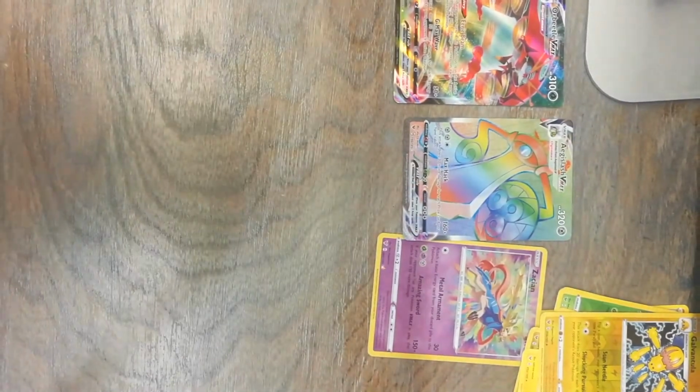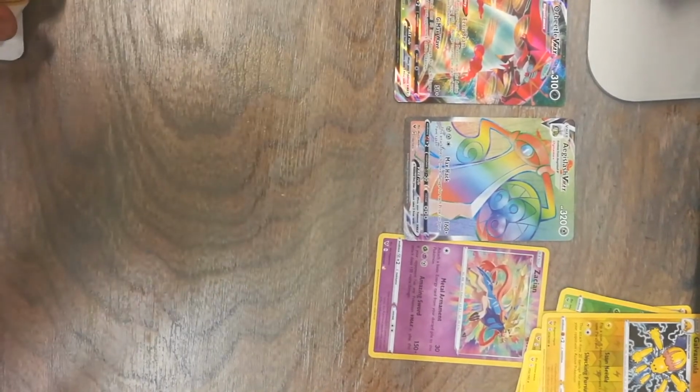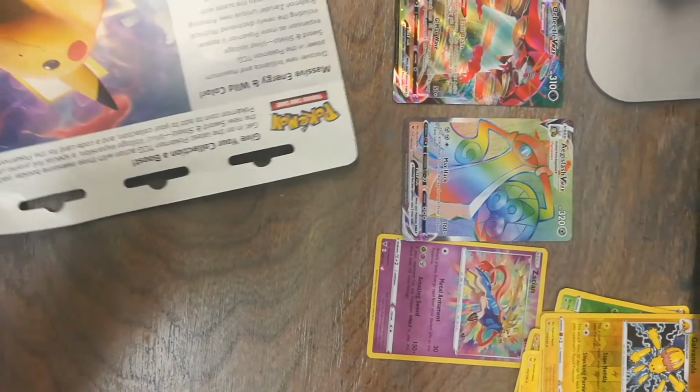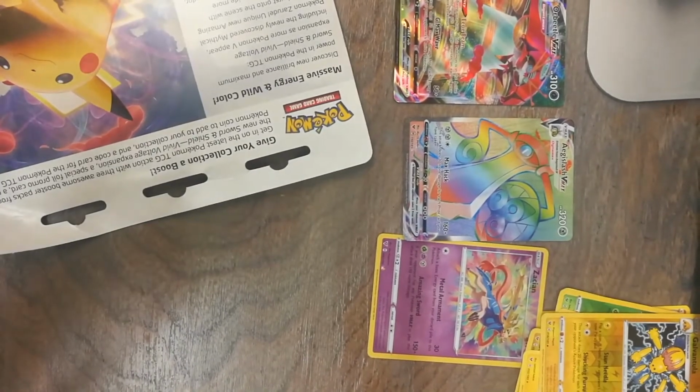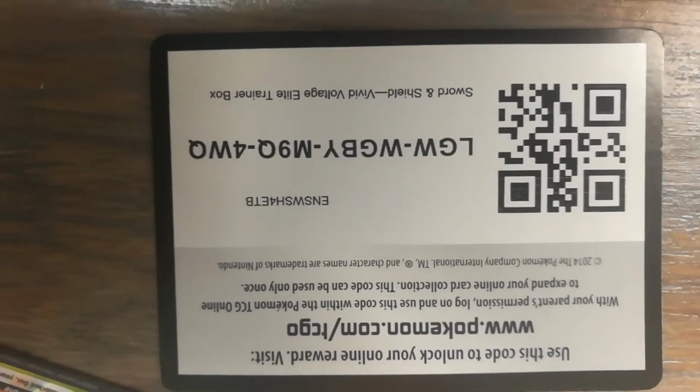All right. Go ahead and get this open. I'm going to make this a part two video, probably, because I'm running on my time until I get more. And just so you don't think I forgot about you, this is the code card for the ETB.